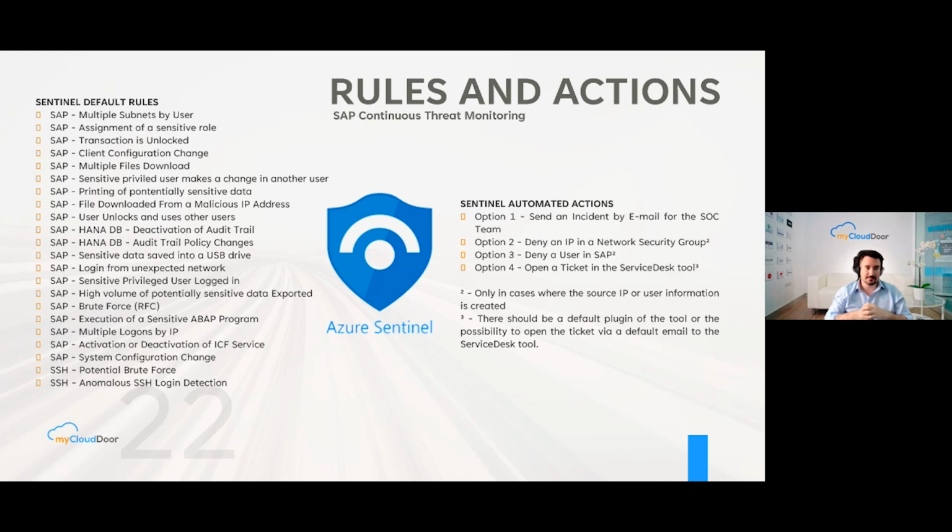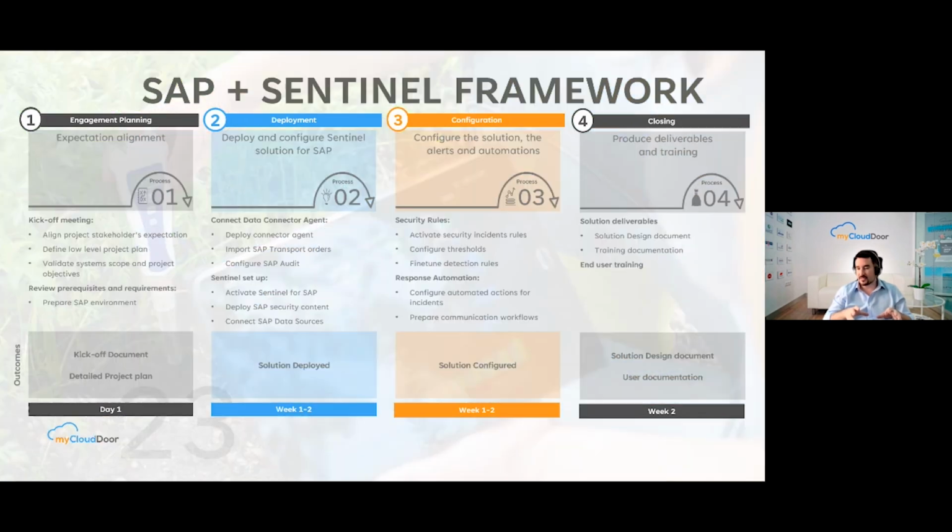SOC team. This is a bundle that we provide for our clients that we can usually implement in only 2 weeks. The first day, we need to talk with the client, to get some requirements, do a kickoff. In the first week and the second week, we do the deployment and the configuration of this tool. It's really simple to do this implementation, with these standards that I already mentioned.